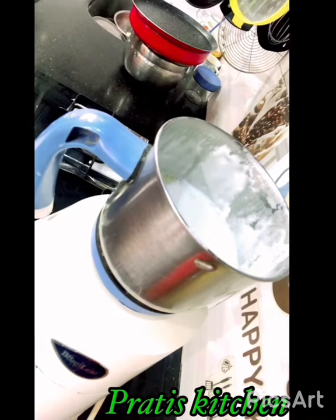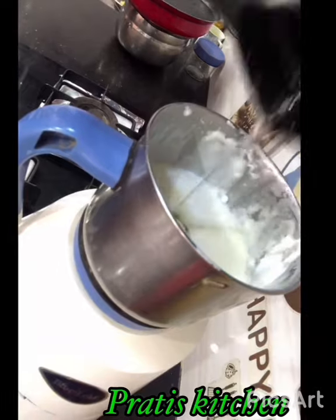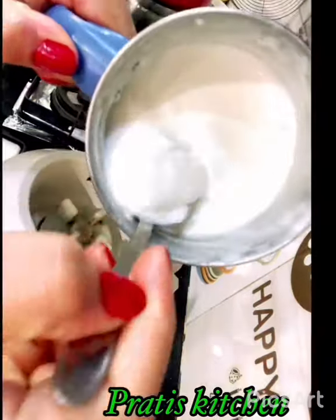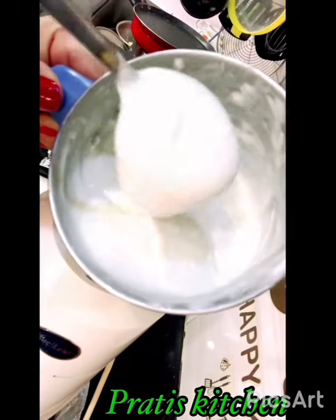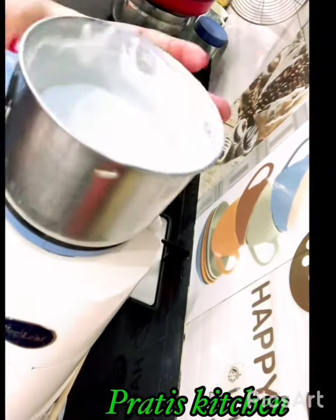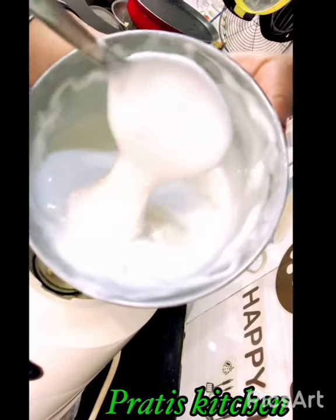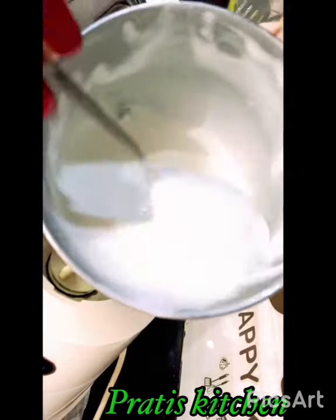Now add your second batch — the remaining 1/4 cup of oil. You may use any vegetable oil if you don't have olive oil. After this churn you'll see this consistency. I usually keep it a little thicker; even if you stop here it's fine, because once stored in the refrigerator it will solidify slightly. Give it another good churn and this is exactly the consistency I'm looking for — a good spread for chapatis, rolls, and shawarmas.